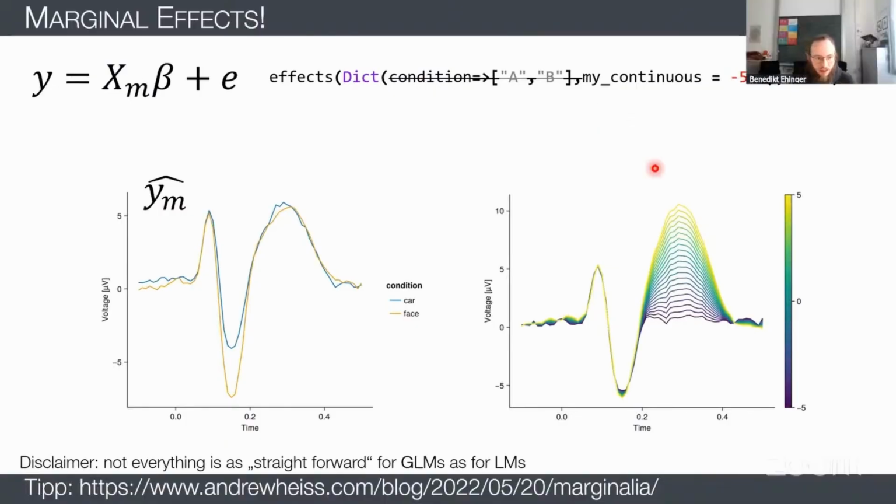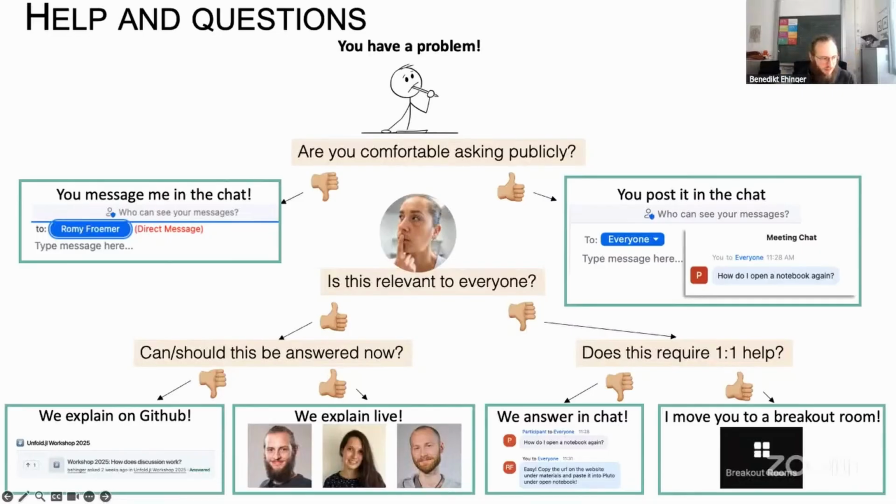Because now we are at the stage where you are actually going to do that yourself. I already showed you the syntax, but it's also in the notebook, of course. So now it's time to start the second notebook and do your own continuous predictors first of all, and then your own marginal effects, and try to understand what it means to have a slope or continuous predictor in your EEG data in the first place. Shoot with the questions.